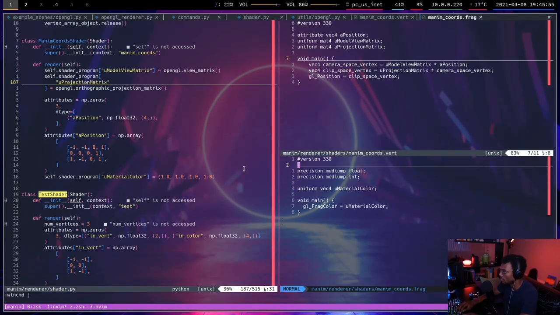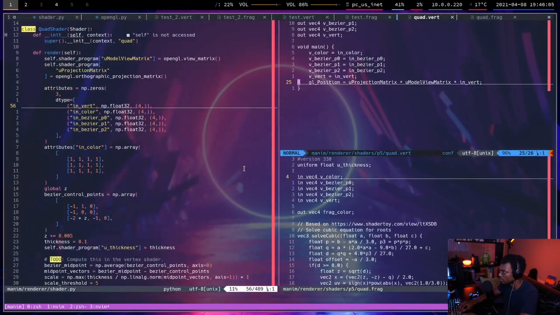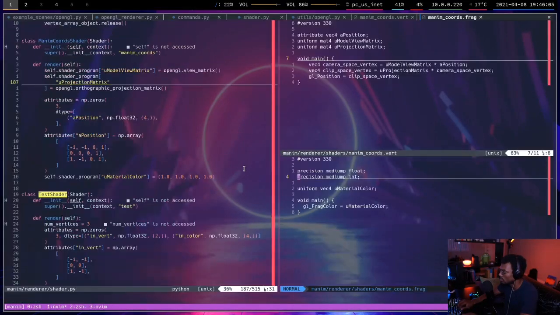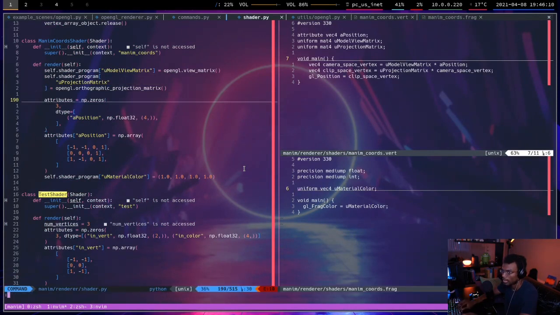Then I don't think I need these precision directives. I just need to output the U material color or whatever. Okay, I'm just gonna see what this does. Time to YOLO it.